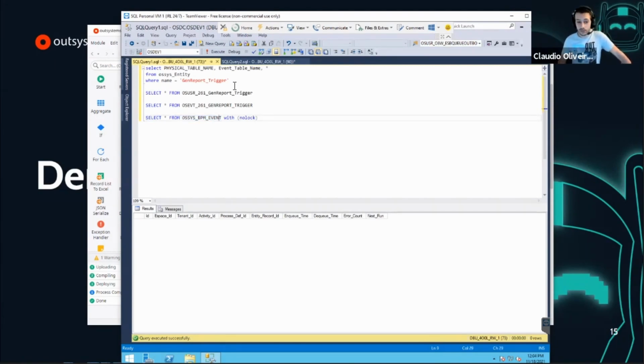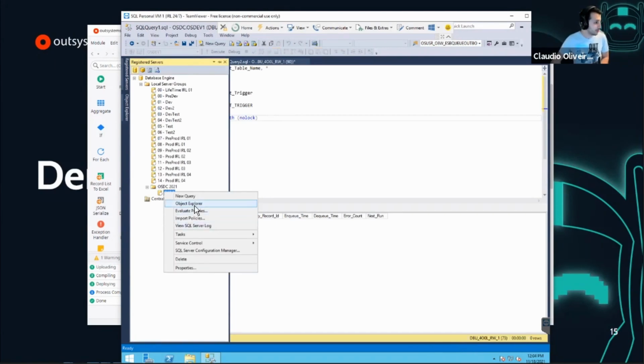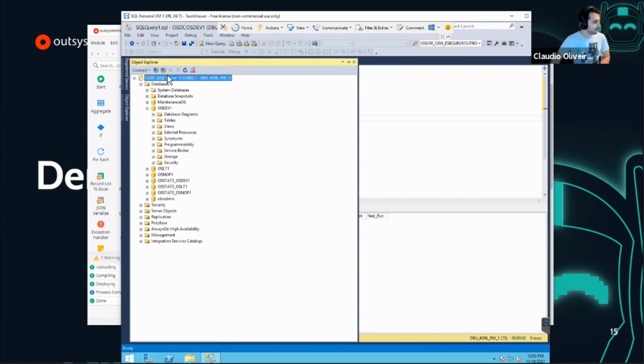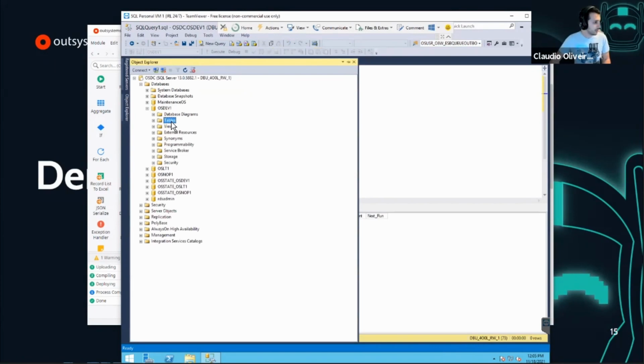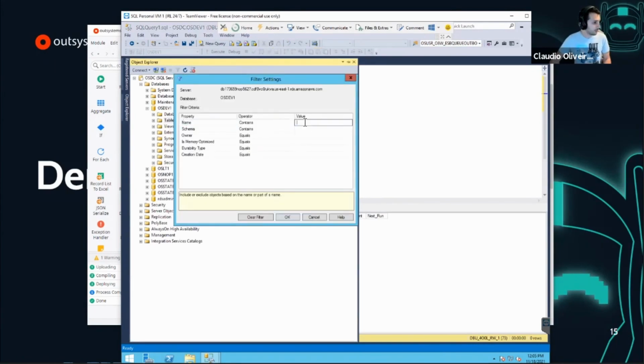One thing that also happens when I deploy and when I publish my espace with the launch on for the process is that it creates a trigger, right? As I explained before, to see this, we can go to our database, go to the Object Explorer, and here we go to our catalog where you have your data. And then in the catalog, I will search for my user entity because this is the entity that will have the trigger.